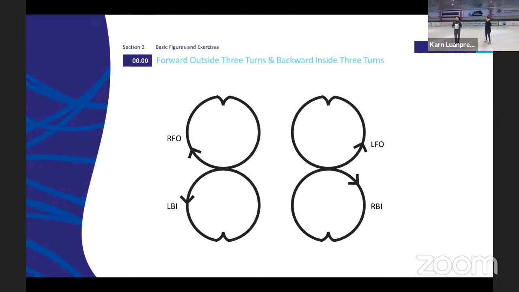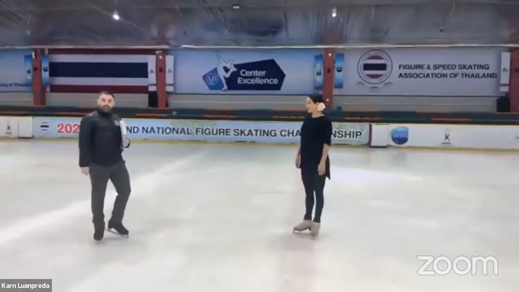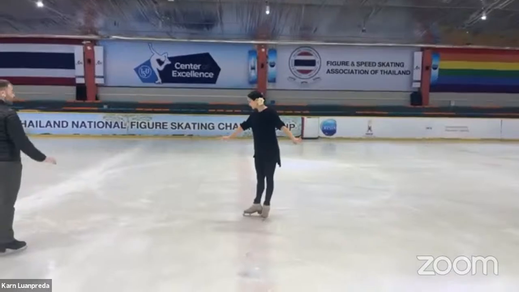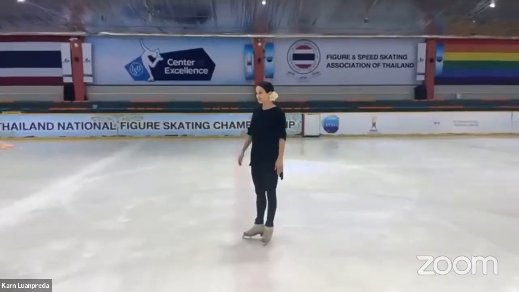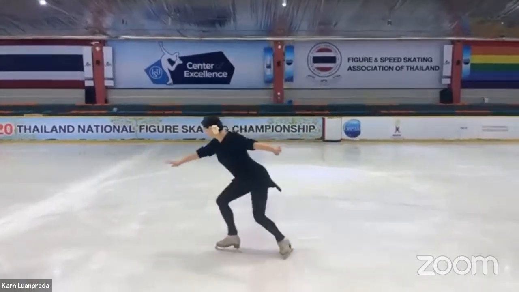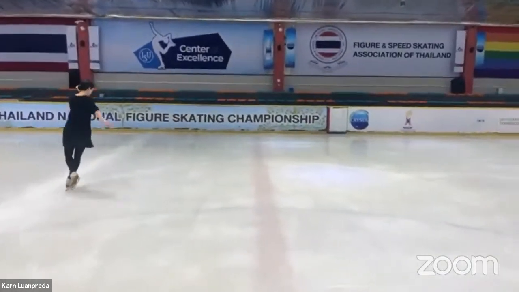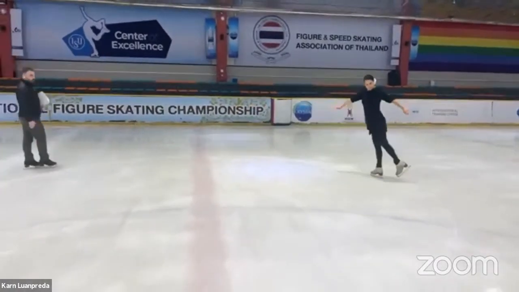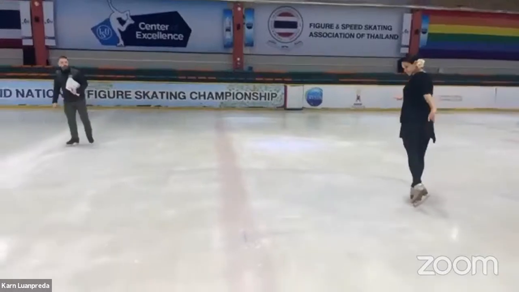Okay, so I just want Chrisha to demonstrate what we're talking about with the rotate and check. And you're gonna have this going through the turns later on too. So there we go. All right, so Chrisha's gonna demonstrate just a forward outside 3 turn for us. So same thing applies here with the T position, the body alignment over the skating foot. And we're going to push, foot comes behind. She's gonna rotate into the circle and then check after the 3 turn. Okay, notice that her shoulders and her hips check there.